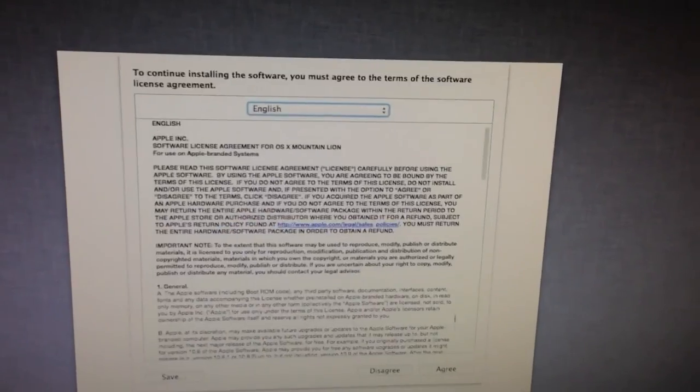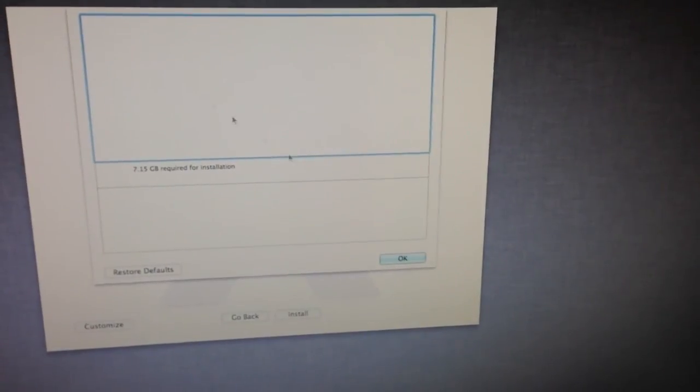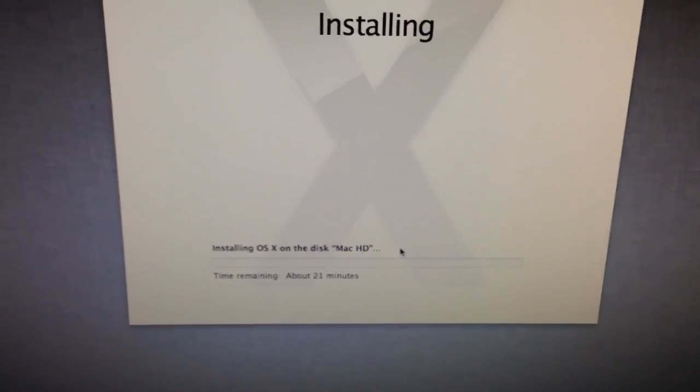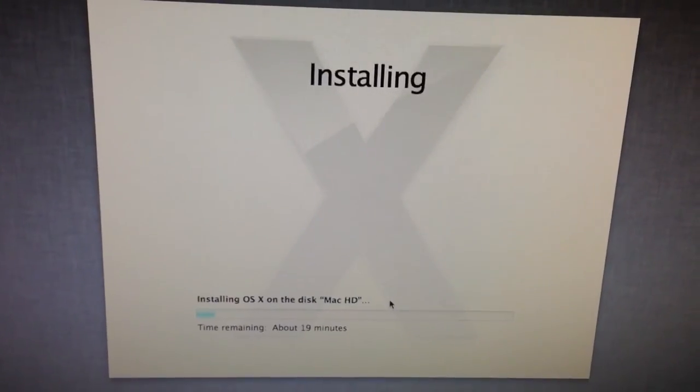Now I'm going to go agree. I want to install to Mac HD. Check customize. No options. Okay. Right, let's install. So I will come back when this is done. Should hopefully be fairly quick. See you in a bit.